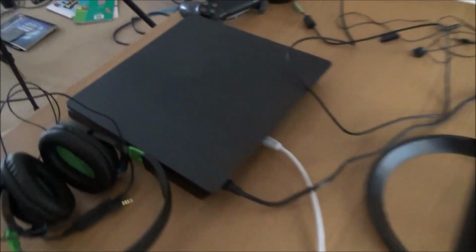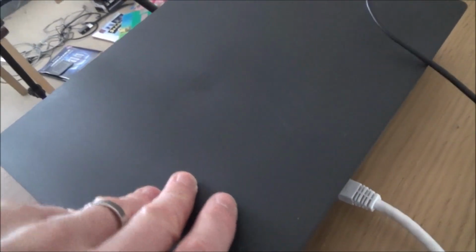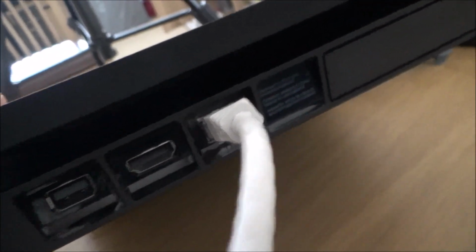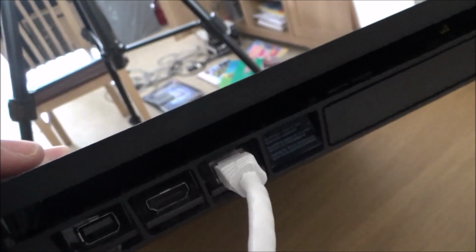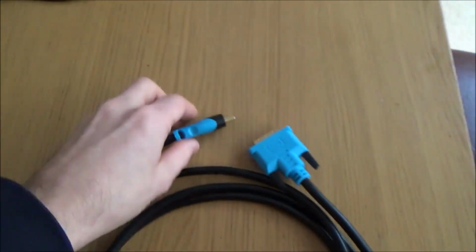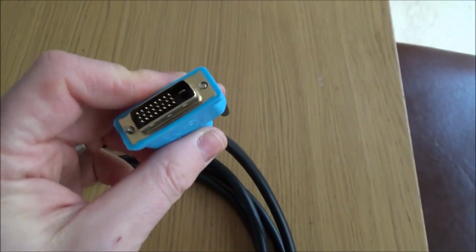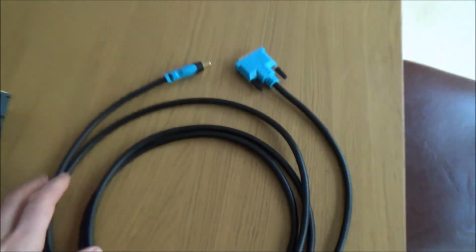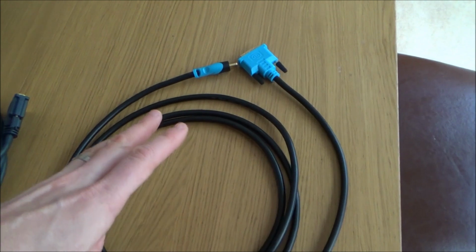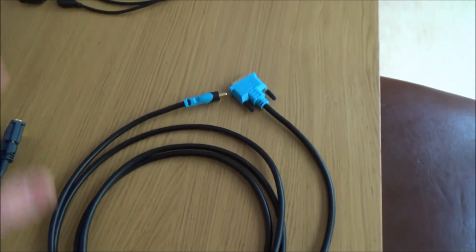Now the problem is on the back of the PlayStation 4 Slim, we only have an HDMI output. There's no DVI outputs. But this is okay because we can get adapters or cables that go from HDMI over to DVI. If you have a look at this cable here, it's a nice cable. It was only under £5 UK, so none of this equipment is expensive.